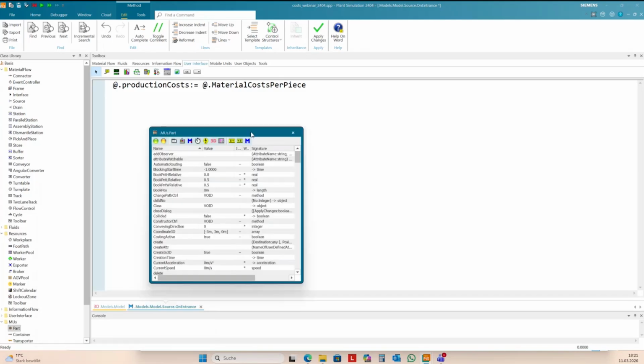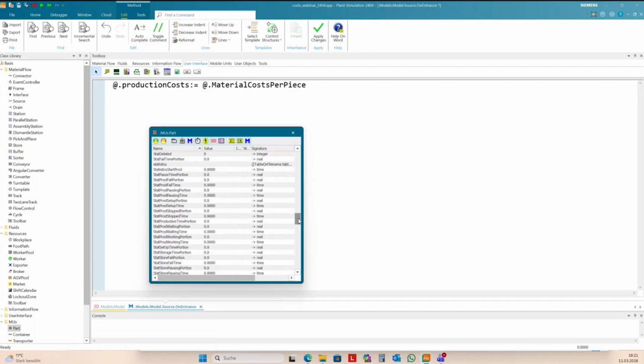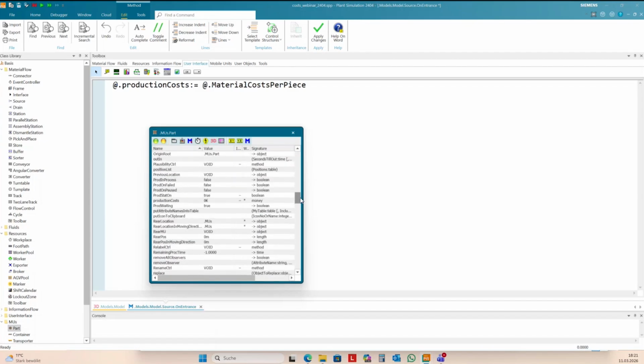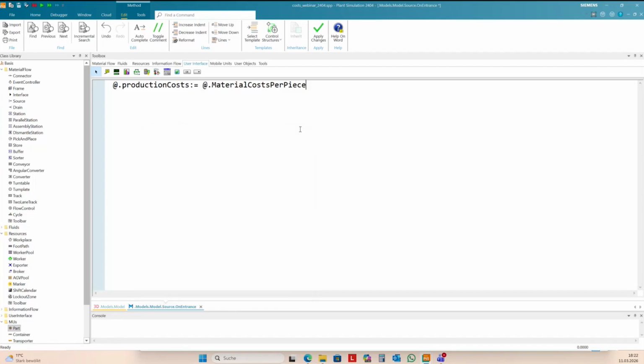If you have a look here, it's defined, so this is a defined attribute here in Plant Simulation, and so we can use this. The first step is, at the start of the production, the cost is the material cost.